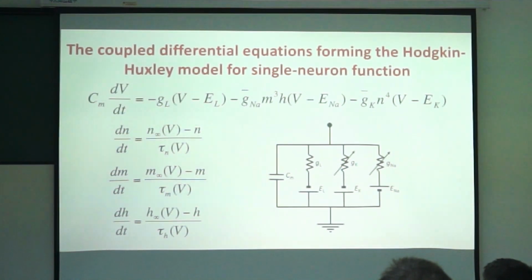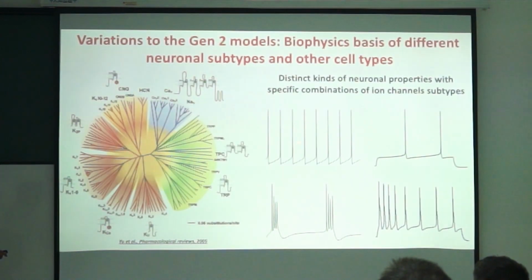And this is the system of differential equations that defined the onset of the second generation of models for how exactly the neuron functions. Add additional parallel conductances to this and find out how exactly you get different kinds of neurons firing with different kinds of patterns. These are all variants of this, and the Hodgkin and Huxley model also gave the foundation for not just neurons but also for other excitable cells like hearts, muscles, the kind of channels that are present over there, the kind of action potentials that are elicited there.